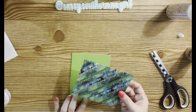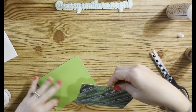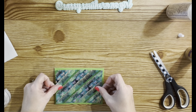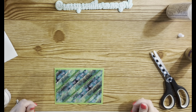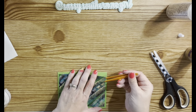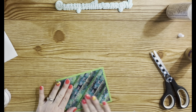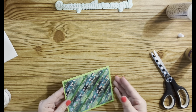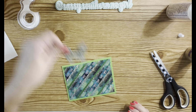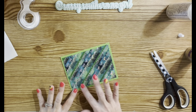Okay. And y'all, I could do it that way. It would look okay that way. But I want it to go like this, I think. And honestly, that doesn't look 100%. I put it over there too far, but I don't know if I can get it up. Yeah, it's fine. Okay. I was gonna put a butterfly on there, but I think that looks weird with the galaxy thingy.